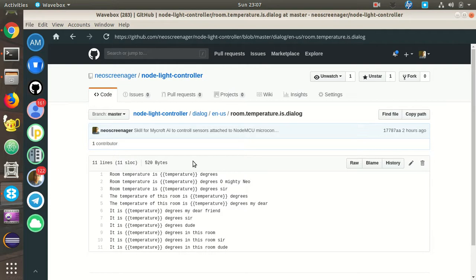That 37 will be fetched from the JSON response, and as this temperature variable, it will be set here, and this entire sentence Mycroft is going to speak: The room temperature is 37 degrees, or it is 37 degrees, my dear friend.